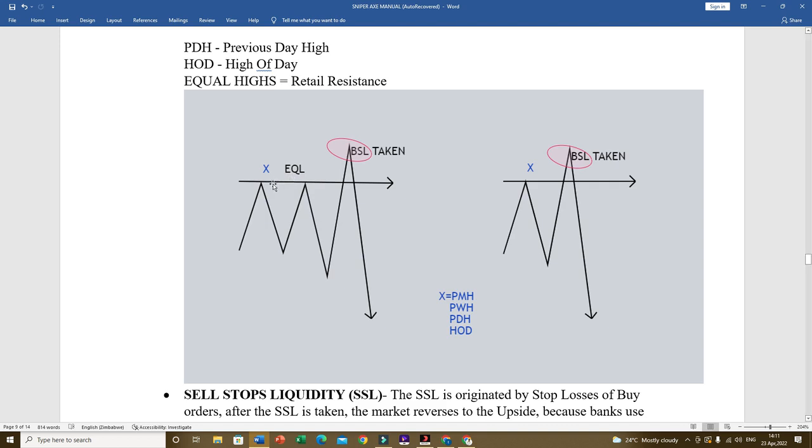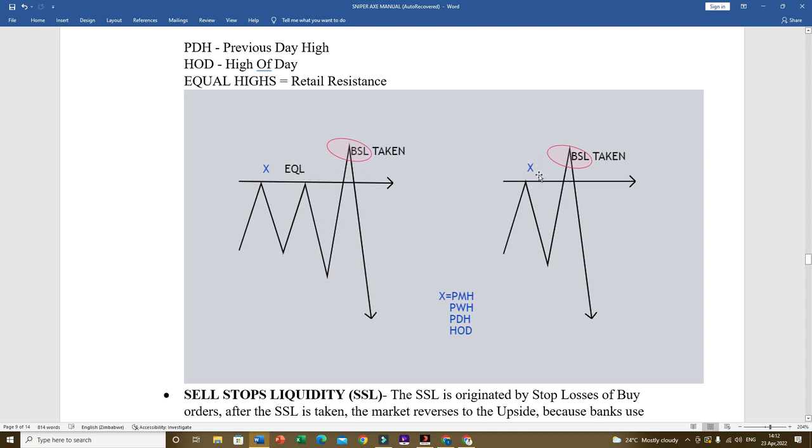So market makers take advantage of the knowledge that we have from simple forex trading textbooks, that this is now a resistance zone, right? So they will make price push a little bit higher than this zone, taking the liquidity that is actually lying within this zone, right? So for retail traders, they will actually take sells on this zone and they put their stop losses slightly above this zone, right? So BSL is simply a move that market makers use to grab the liquidity that is actually lying above these equal highs, right? So this is what is called buy stop liquidity, right?